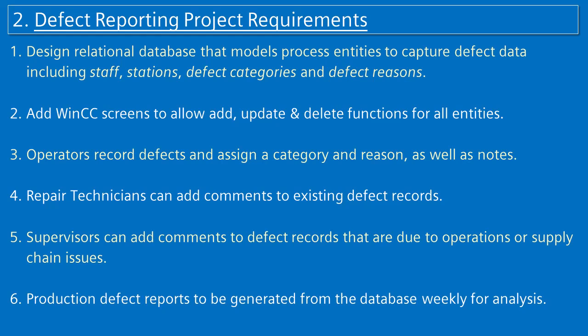We need to design a relational database that models process entities to capture defect data, including staff, stations, defect categories, and defect reasons. We'll add WinCC screens to allow add, update, and delete functions for all entities. Operators will record defects and assign a category and a reason, as well as notes that are relevant to the defect. Repair technicians will add comments to existing defect records once they've analyzed and corrected the problem. Supervisors will add comments to defect records that are due to operations or supply chain issues. Production defect reports should be generated from the database weekly or manually for analysis.